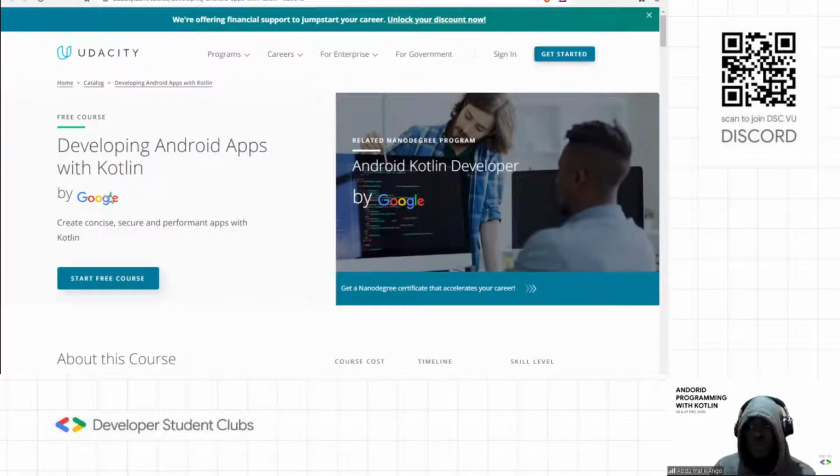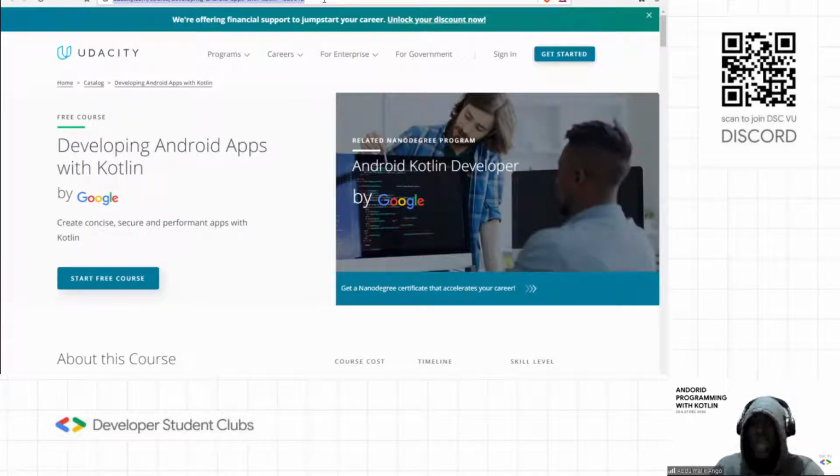developing Android apps with Kotlin. This is strictly for Kotlin and it's totally free. You can learn how to do it, and it covers the dice roller app from the Google link I showed you earlier. But this is a video content, and it's very, very resourceful.